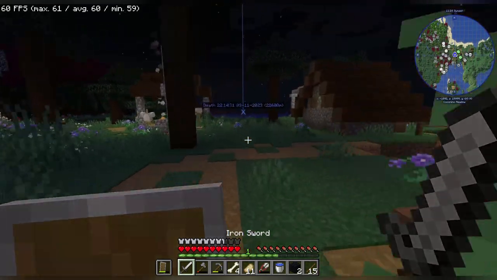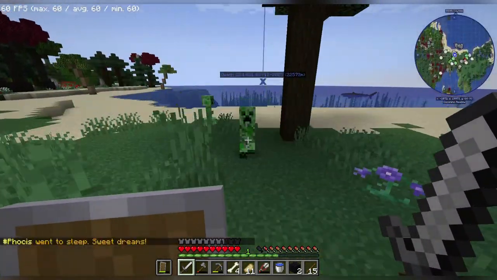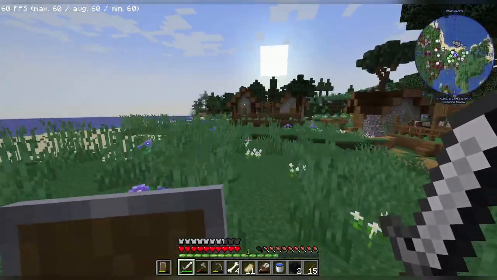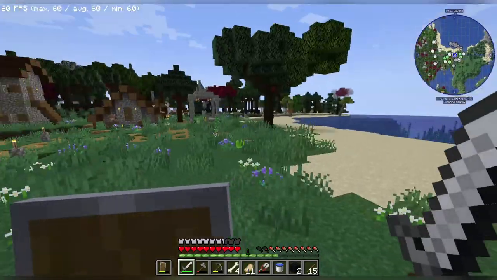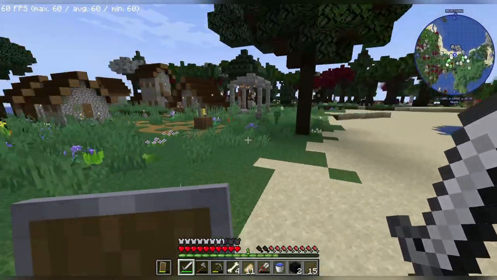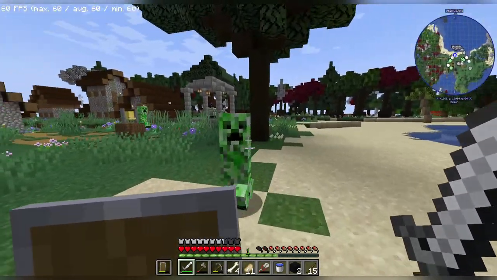I got a new sword from the village. All right. Maybe it's a server. Ah, creepers. Creepers near our base. No, I have all of this iron and seemingly nothing to do with it. I'll take it.